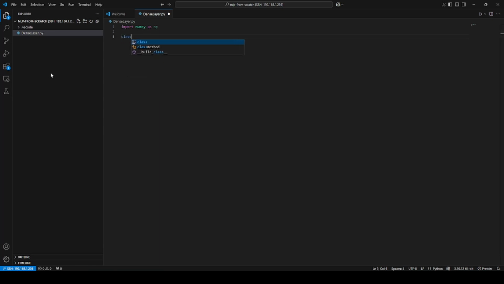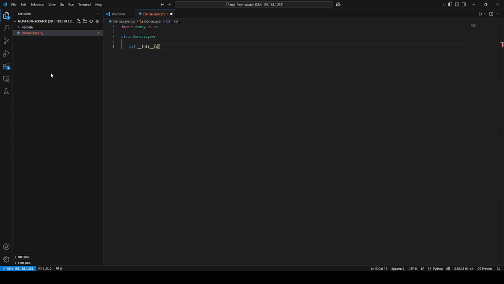The next thing we'll do is create our class. For the first go around, we're going to just create all the functions. So we're going to create a constructor, a forward function, and then a backward function. And then we'll go back through and actually fill those in because we may need to do some other logic before they're usable. So first we'll create the constructor.